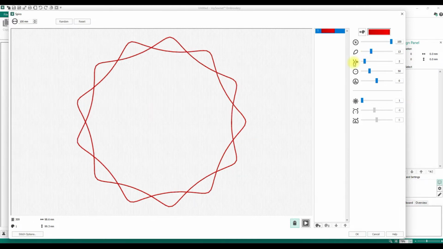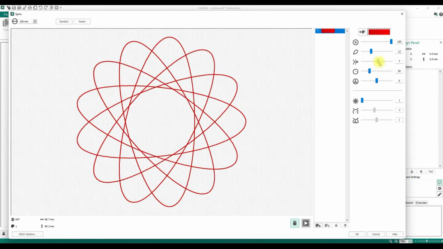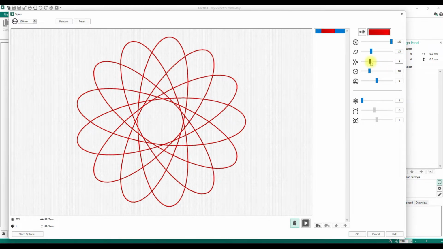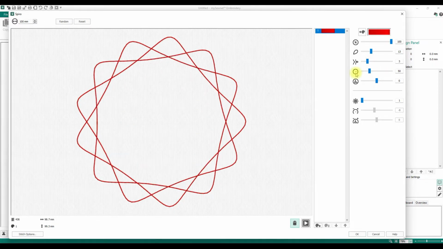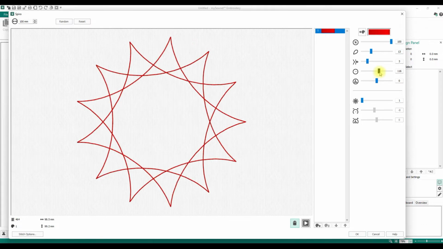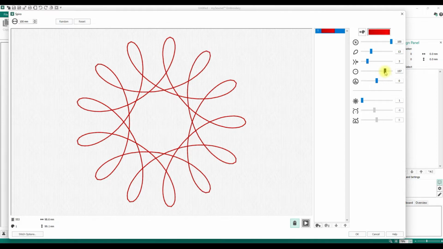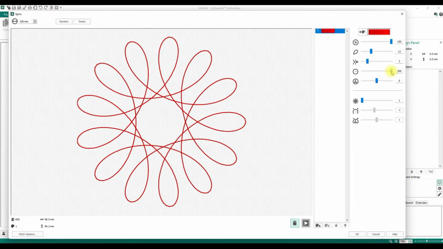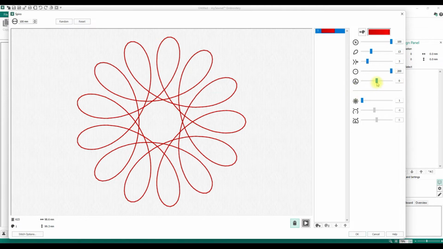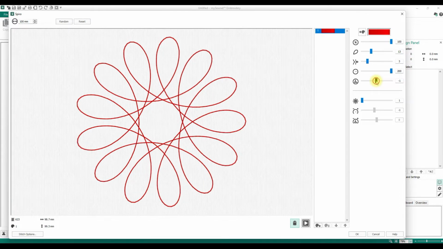Okay. This is the petal type. So as you move this, it changes the different petal type. This is the curvature. So out and in, basically. It controls how much it curves, and so you can get a totally different look. And then this is the angle, so you can turn it. This comes in handy when you have multiples.